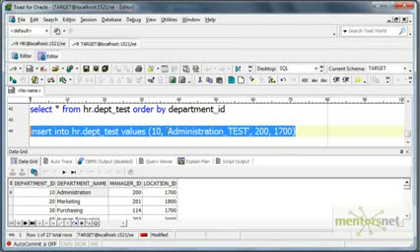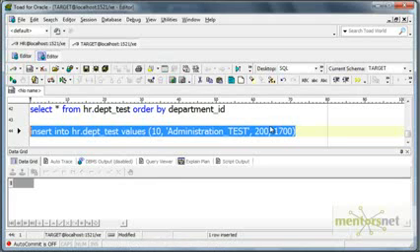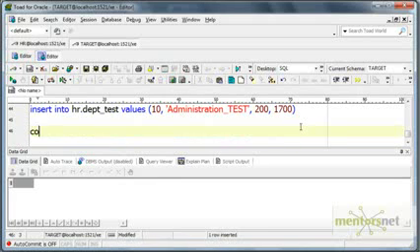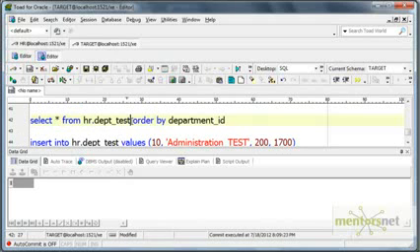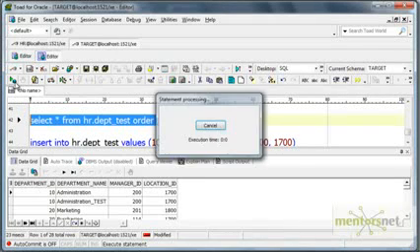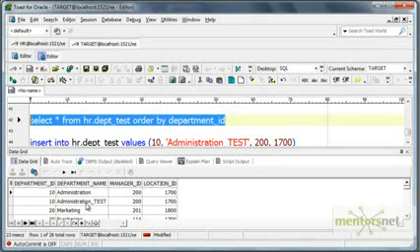I'm not changing these two values because I'm not interested in them. So I have inserted one row, and I'll commit this and query this table again, select star from HR.dept_test. So I have two records now, and there is a multiple match when I look for department 10 here.